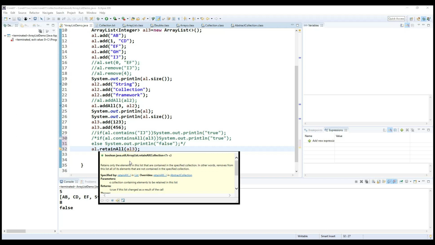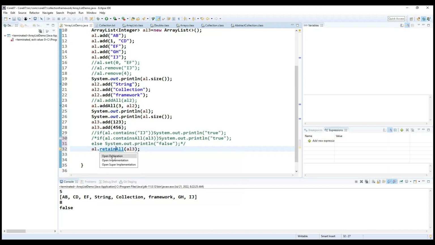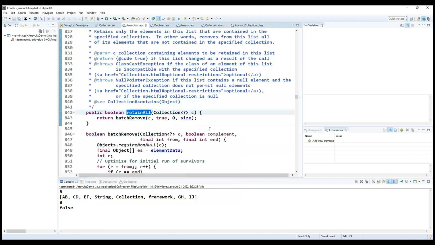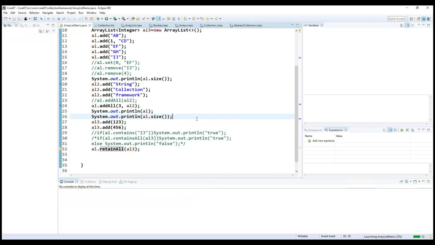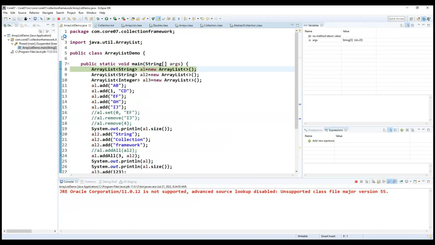it will keep those elements as they are. The remaining elements, which are not going to match here, are all going to be removed. So first we'll see how this particular code is implemented here. Now if we observe carefully, we are passing this particular collection and we are calling batchRemove. We'll try to come up with a debug only so that we can understand how it is internally implementing this.